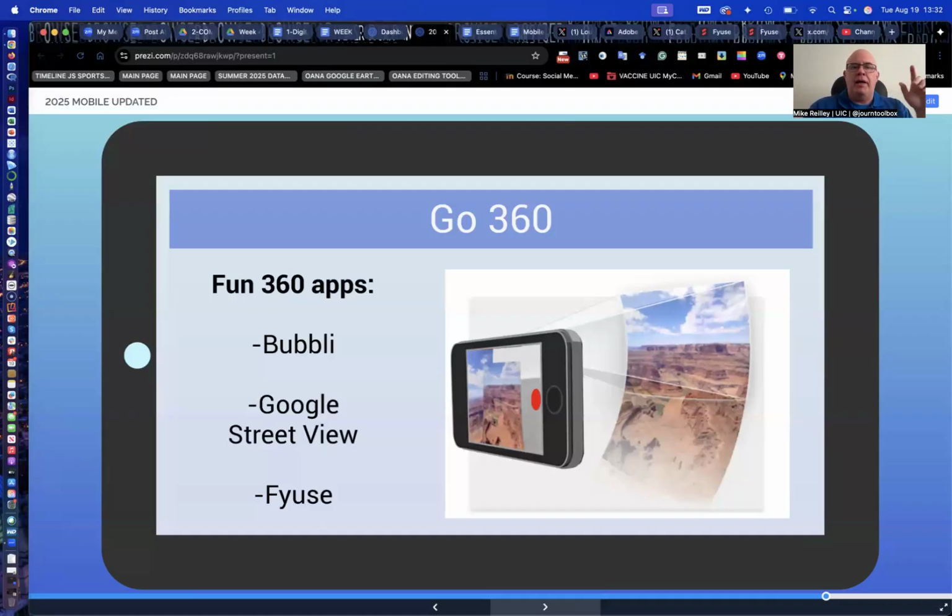Always remember to use 360 if there's anything behind your peripheral vision. Hold your fingers out and look at your peripheral vision. If there's anything interesting behind you, shoot 360 with Bubbly, Google Street View, or Fuse. If not, if there's nothing interesting behind you and it's only in front of you, just use the panorama setting on your camera phone and shoot a panorama.